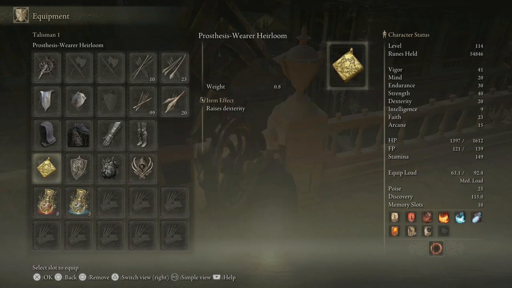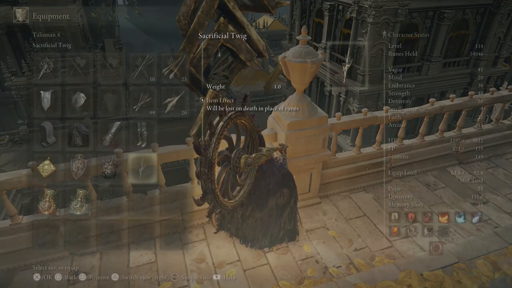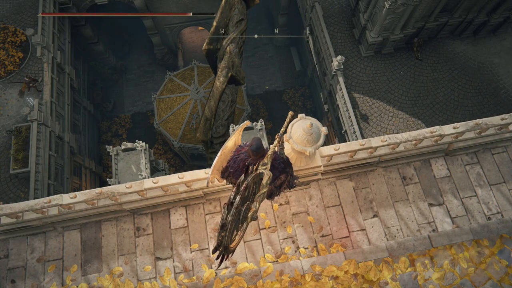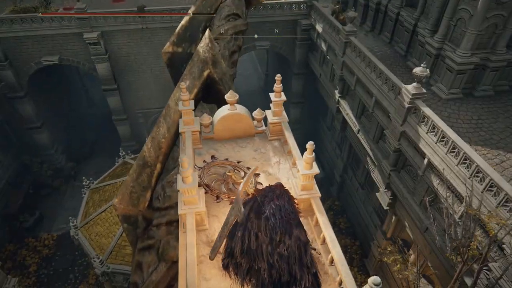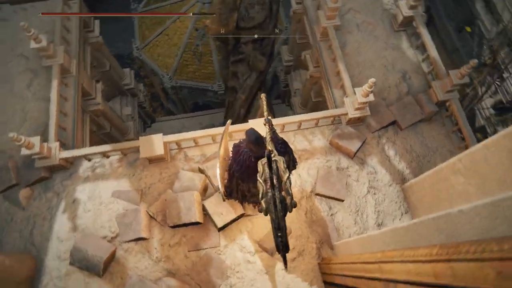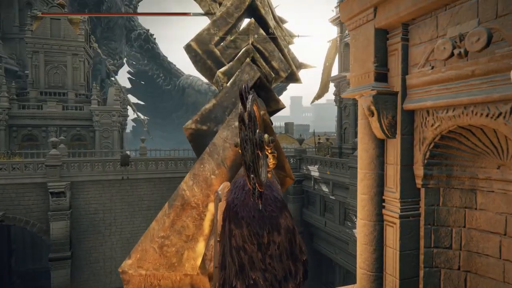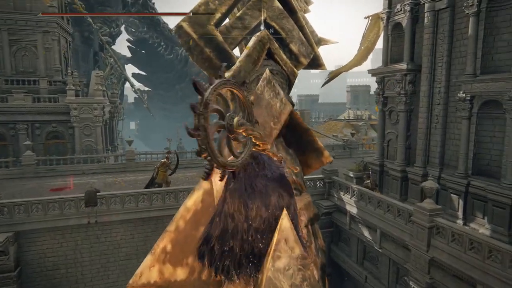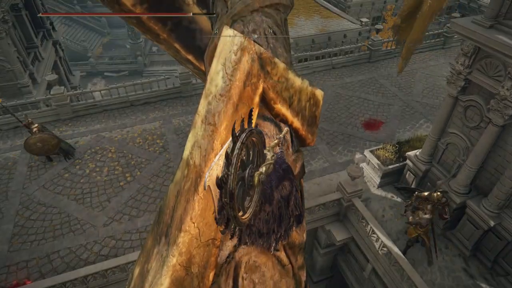Just because I have a lot of runes right now, I'm equipping this. Okay. Whee! So far, so good. Oof. Careful. Oh, this is such an uneven surface to try to run on. Yeah. Don't like it. Eh. Y'all didn't see nothing.